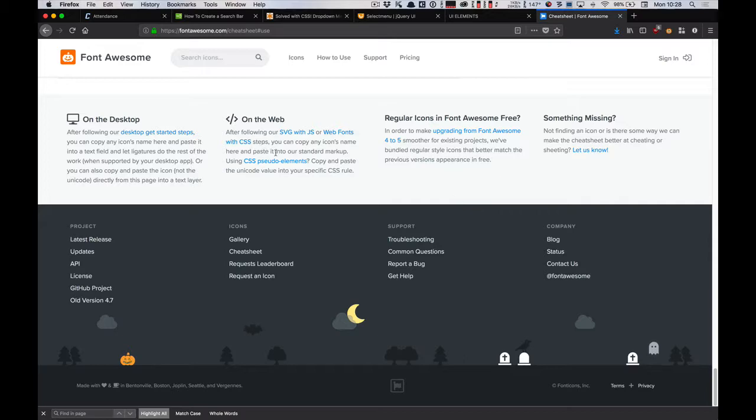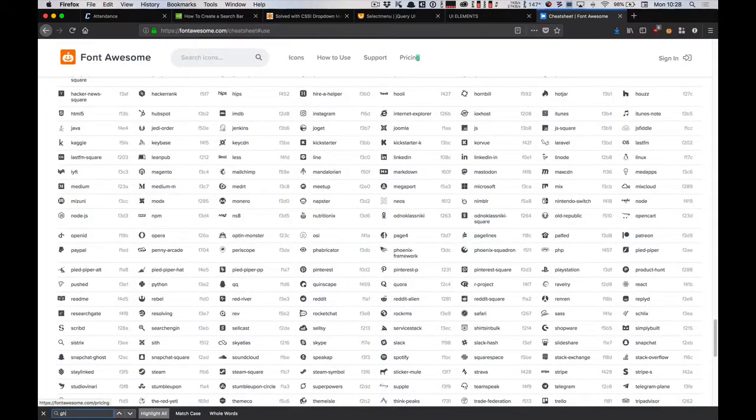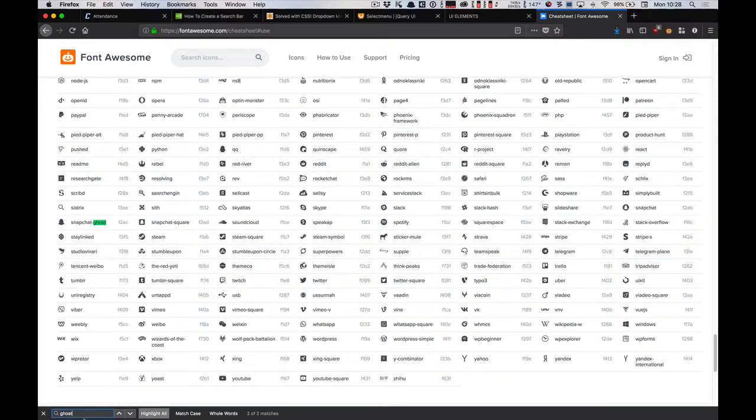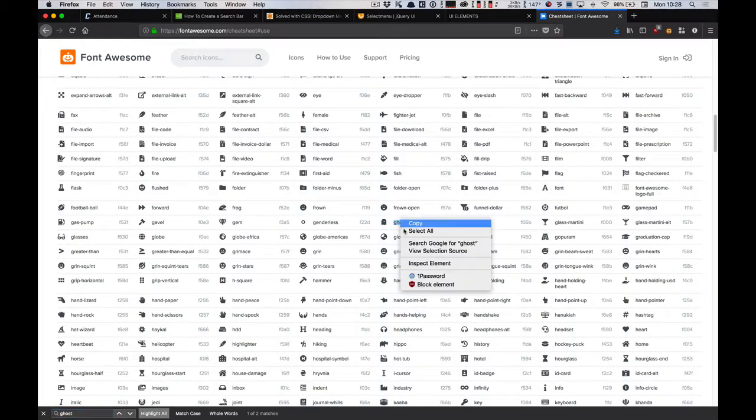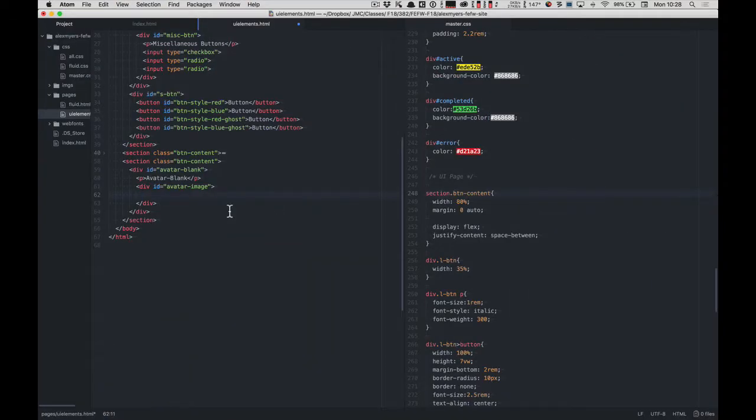Copy the icon's name here, paste it in standard markup. It's a Snapchat ghost, but we don't really want that. We want the other one. All right, so copy it, dump it in here. That's not at all what it is. It's an iframe that has a certain class.